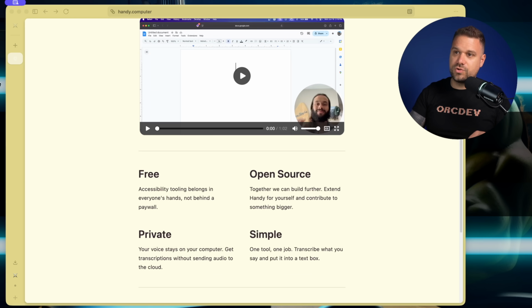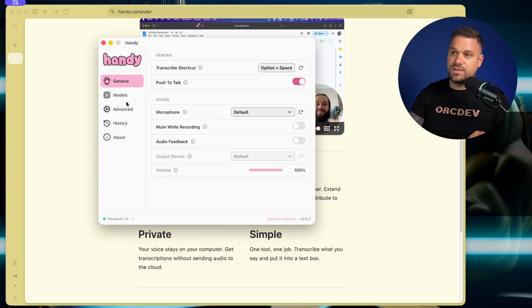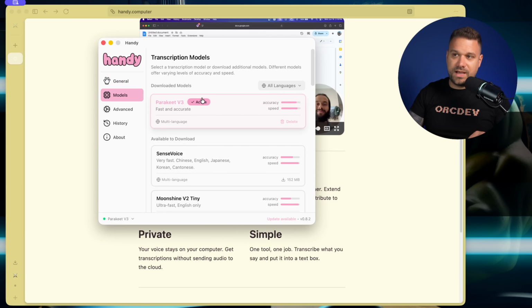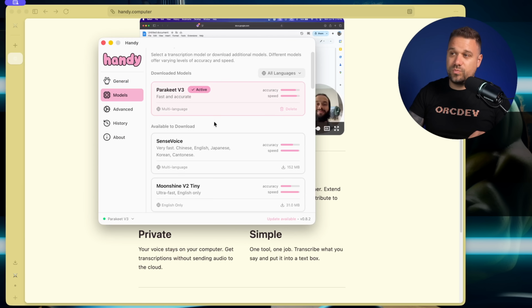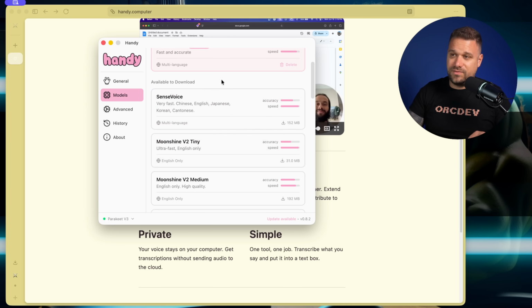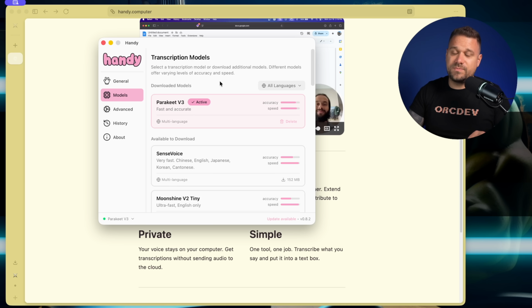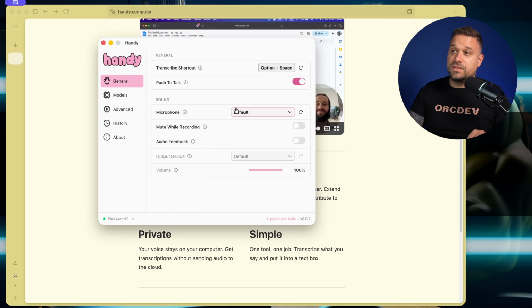If we go here to Handy, you can see that you can pick different models, and I'm using this Parakeet V3. To be totally honest with you, I'm not sure about the differences between all these models, but I guess it's probably based on your dialect, your accent and things like that. You can test out if it's picking everything up for you, but I'm using it in English, so you cannot make a mistake with any of these models. I'm just using the default one. Download Handy.